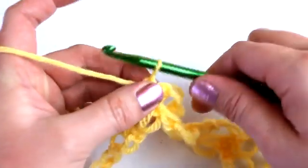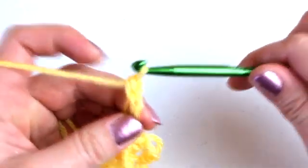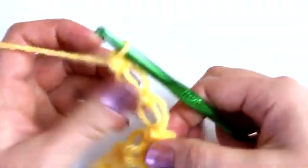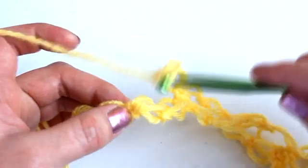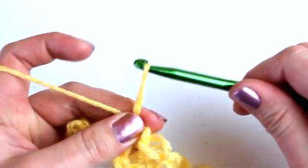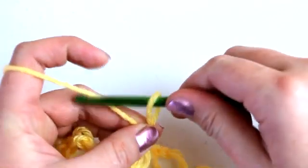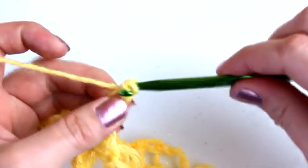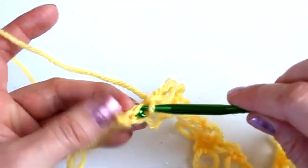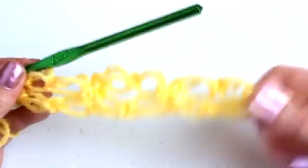Continuing with this pattern, crochet two more love knots — there's your first love knot and your second love knot. Remember to skip one single crochet and place the next single crochet over the top of the second single crochet on the first row. Go ahead and crochet two more love knots. We should be coming up to our very last single crochet — skip the first single crochet and place the next single crochet over the top of that very last single crochet. And that is one way you can complete the second row.